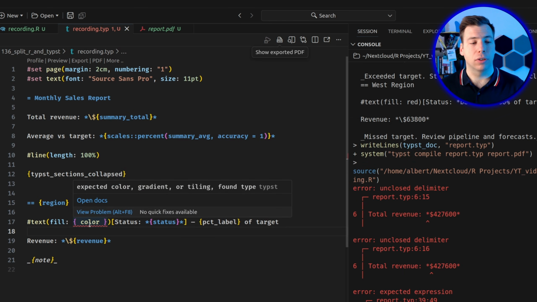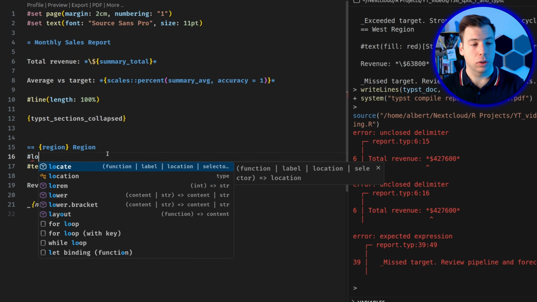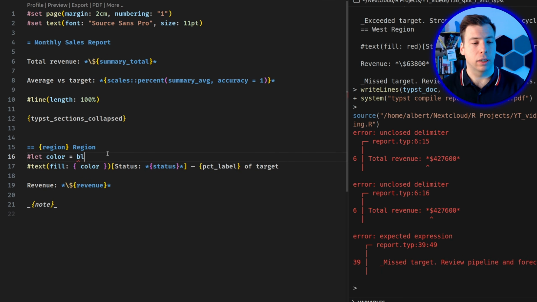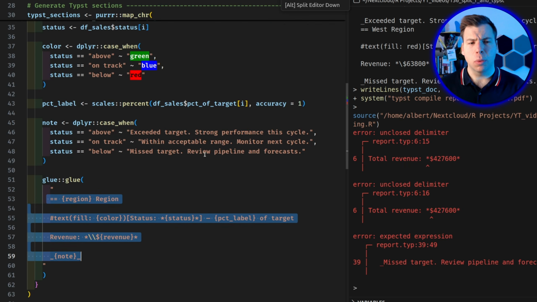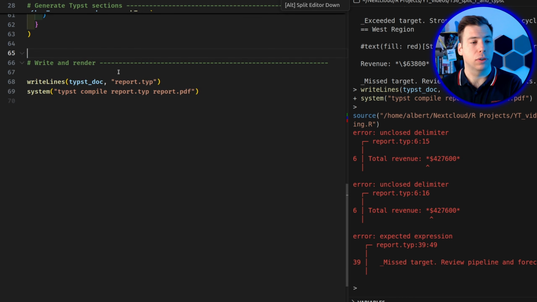Here we see immediately there's a problem. Again, color highlighting does a nice thing. Let's for now define a color, say that this is blue. And then this thing will go away here. So now that we have extracted this stuff from our R code, let's move this away. We don't need to do this anymore.